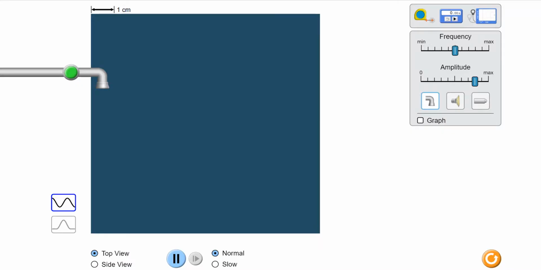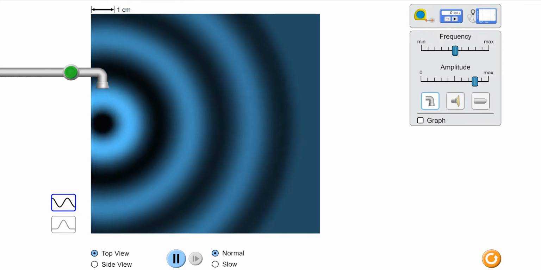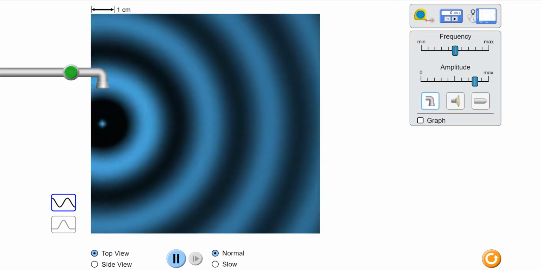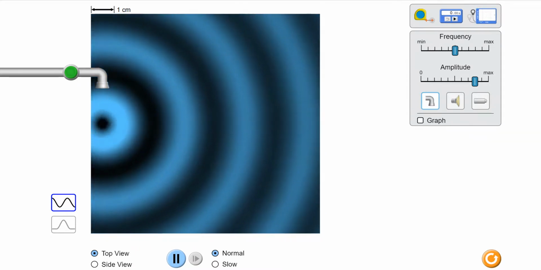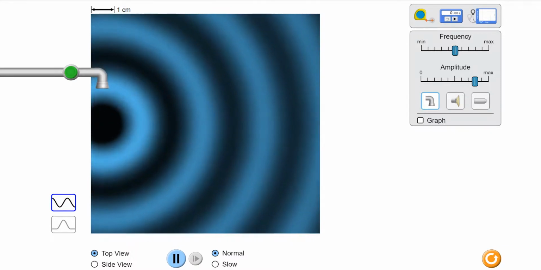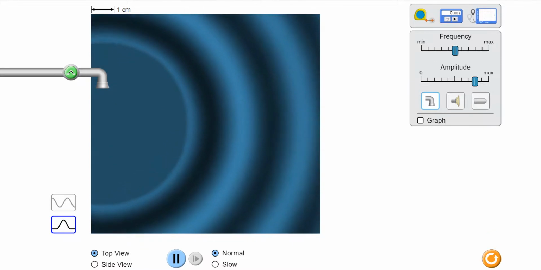This one starts off with water waves. We're viewing this one from top view. For this simulation, you can press the on button. Just like the oscillate button, I'm going to get droplets of water that go up and down like this. For water, we can switch over to the side view. As this wave is happening, I want you to note the bright blue bands and the darker black bands.